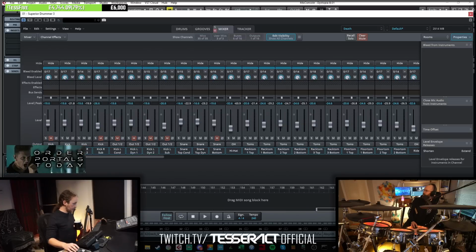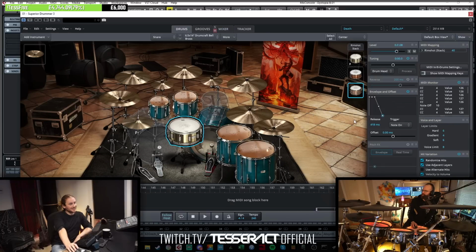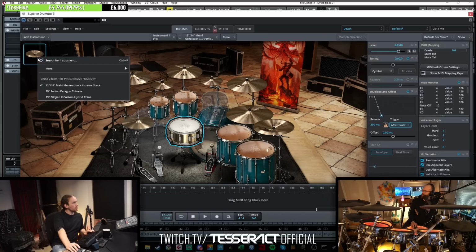If Jay was a rot and played everything at the same velocity, I don't know what rot means. Would there be a shorter way to make it sound more human rather than manually editing all of the note velocities? So if I was the worst and just had everything set to 127, is there a shorter way to make it sound more human? Is there like a humanizer plugin? I don't know. Just program it right, play it right. I've never had to do that, so I've never had to answer that question.